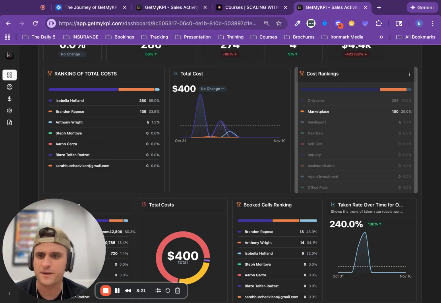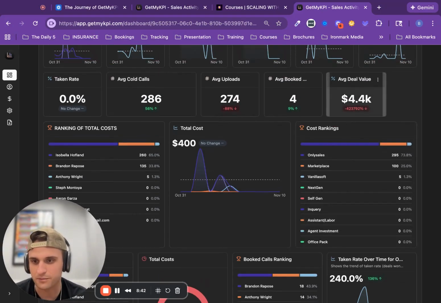So what happens if we maybe take $1,000 away, or we cut our costs in NextGen a little bit and we allocate it more towards something else, text messages, scraping or labor, right? Maybe we hire an assistant to help us with our business and help us clean. We could save some money, right? And then maybe we can add more outbound activities, ultimately bringing more people into the funnel, right?